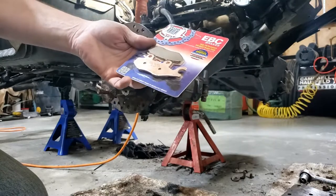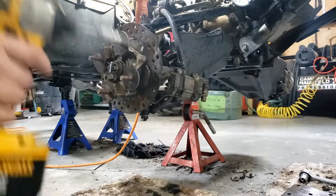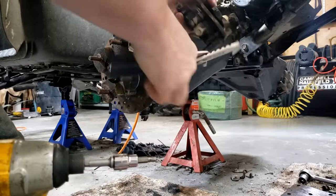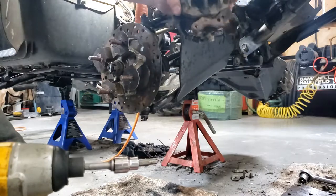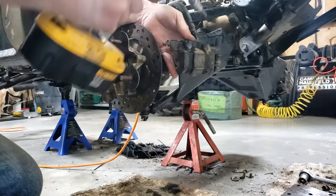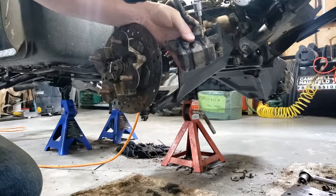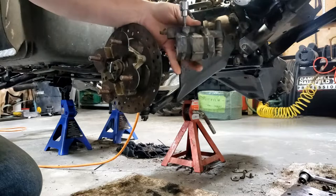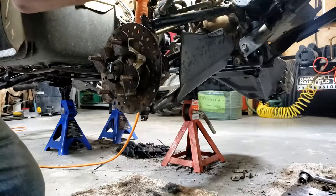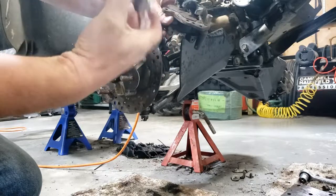All right, I got EBC brakes for this thing. I've always had good luck with EBC. I'm just going to try and get these pins out of here to squish the calipers down a little bit. I've got to get these two pins out of here, which are 5mm Allen. And then the brake pads come right out.